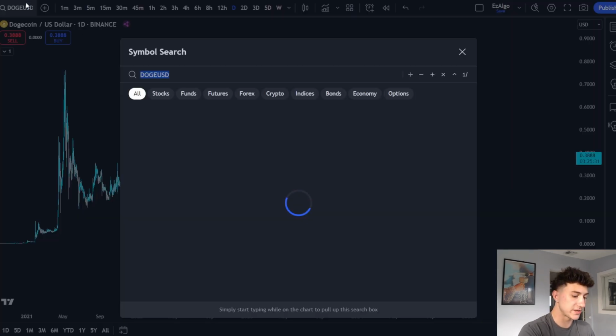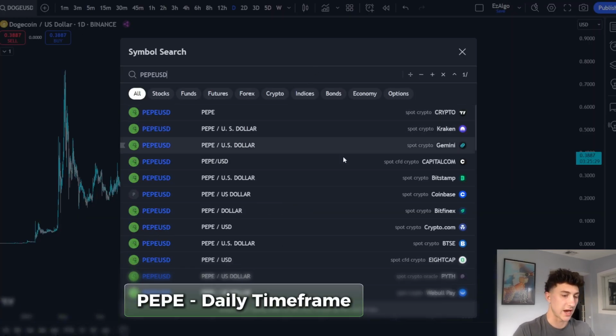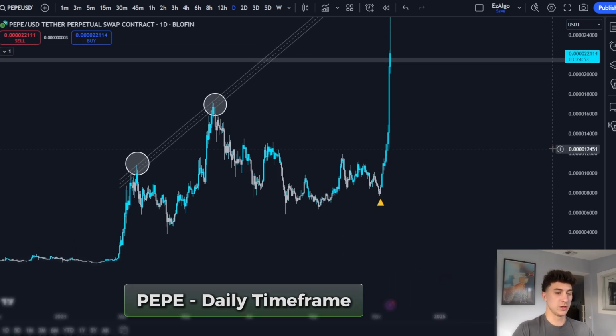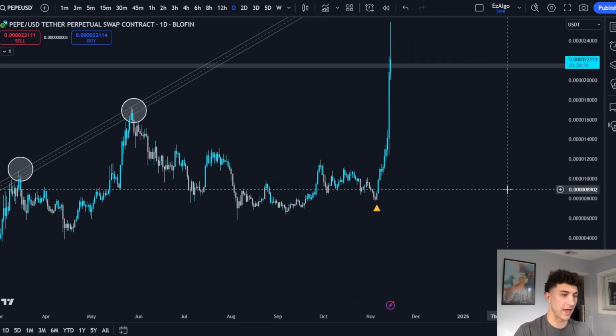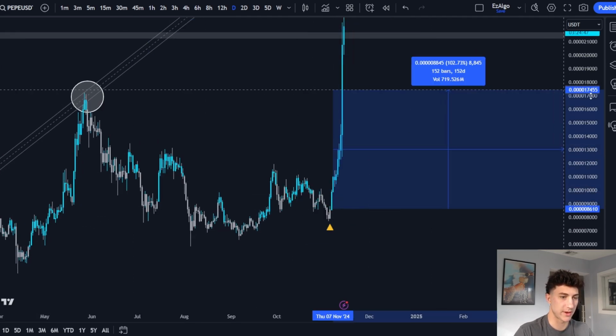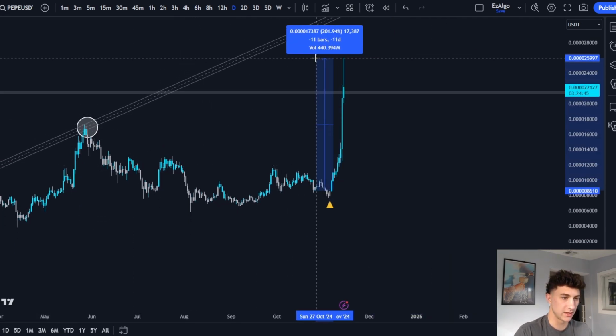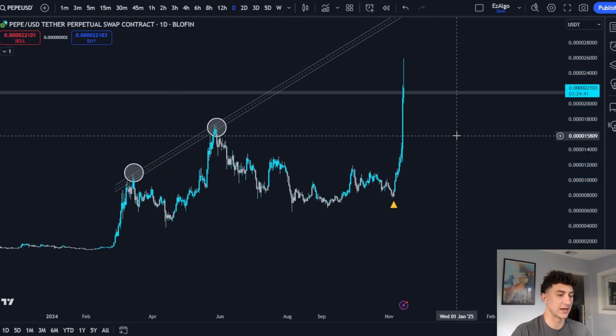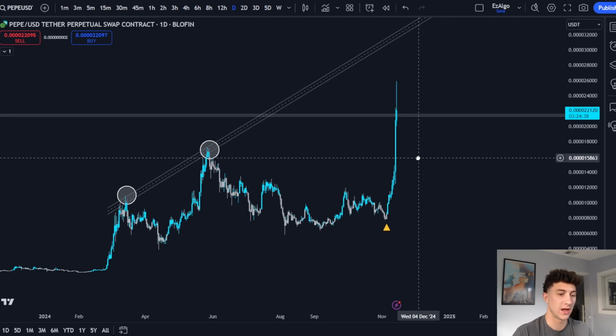I want to show you one more example on Pepe USD. I actually called this in advance inside of the free mastermind. We had the first ever accumulation buy signal on Pepe, and as you can see, it literally gave the bottom. We called this in the free mastermind, and it went up literally 200%, 3x in less than a week. So again, just another more recent example of these signals.